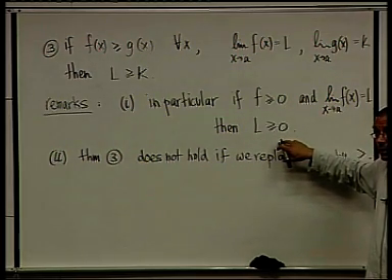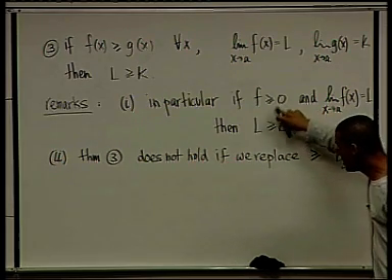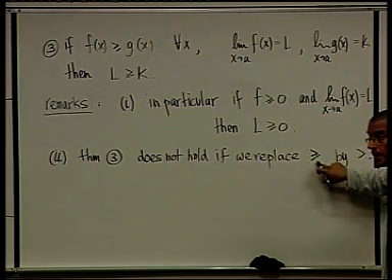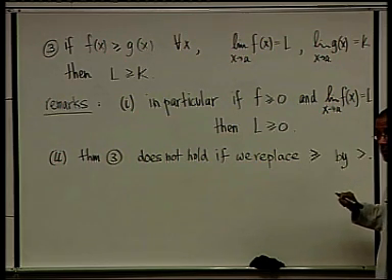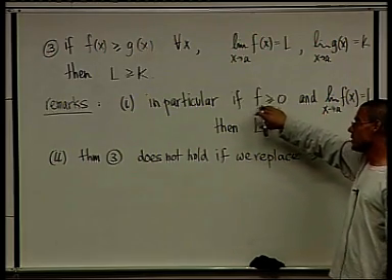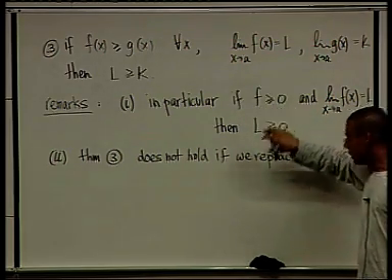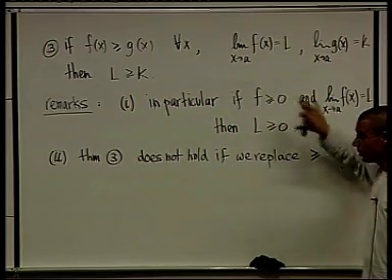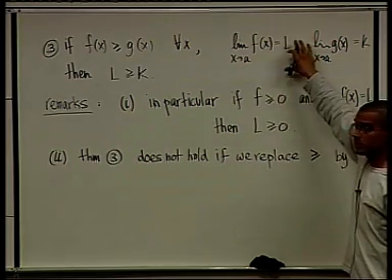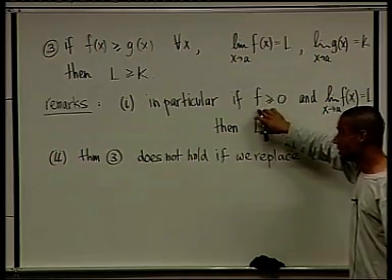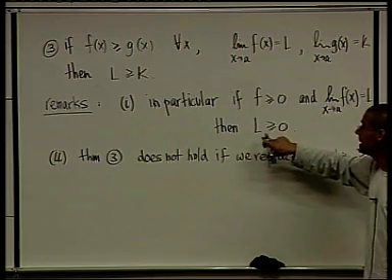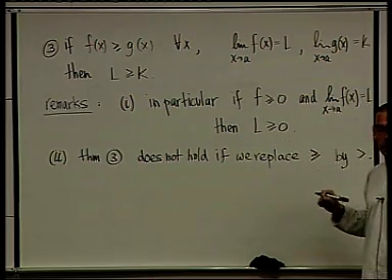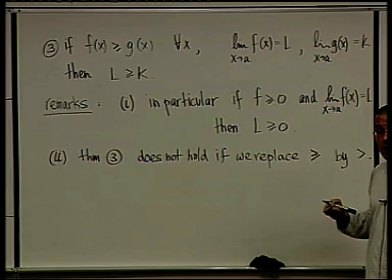Non-negative, you're saying, right? No, I'm saying if you replace the non-negatives by strictly positive, then the theorem is no longer true, no longer valid. So if you take a function that's non-negative, the limit is going to be non-negative. That is true. That is this theorem. But if you take a function that is strictly positive, that does not guarantee that the limit is strictly positive. Can you think of an example?